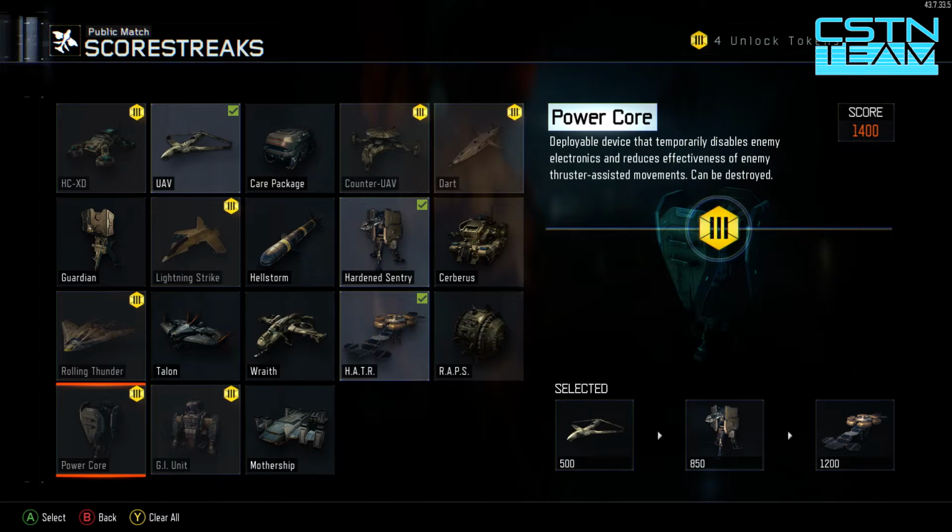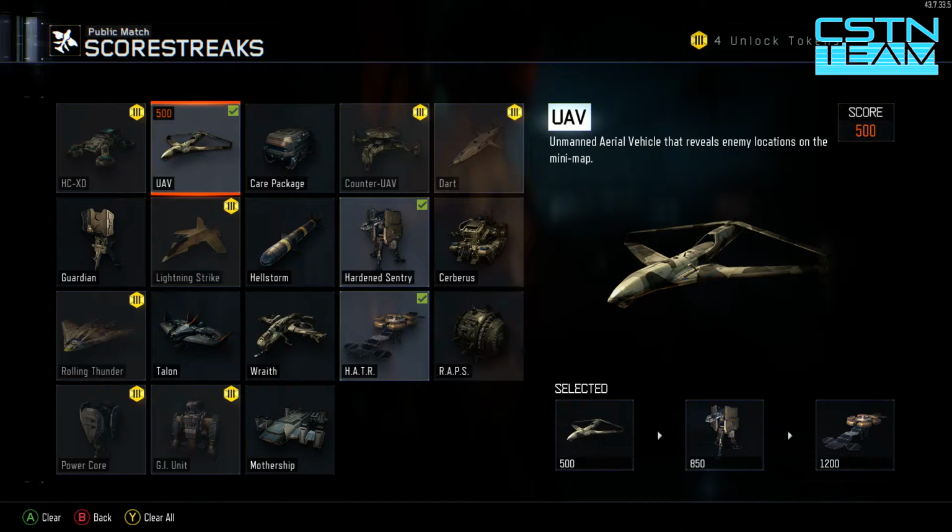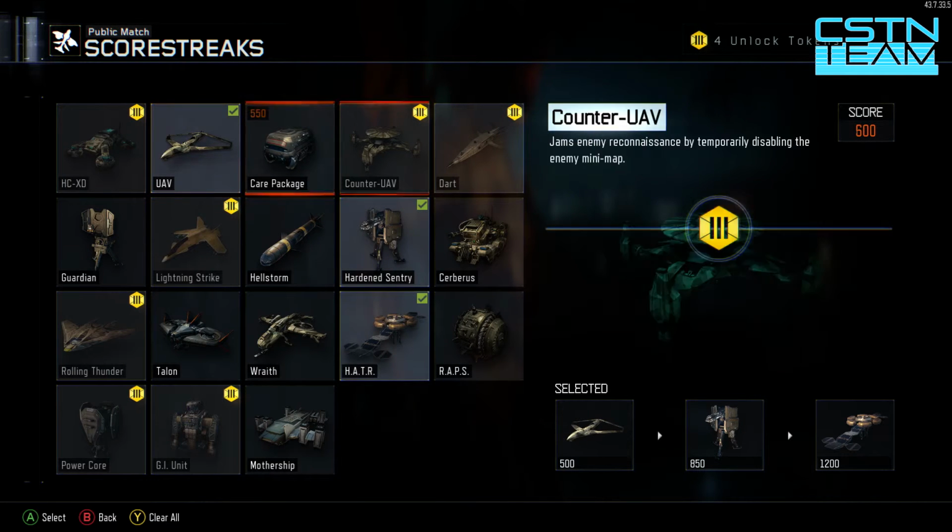The fact that it takes 14 kills to get it, makes a horrible noise, and everyone finds it and kills it is just absolutely hilarious to me. GI unit, I have gotten it in a few care packages. It's never been anything that's done extremely well for me, and it takes too long walking around doing whatever it's doing. So for right now, my normal setup is UAV, Hardened Sentry, Cerberus.